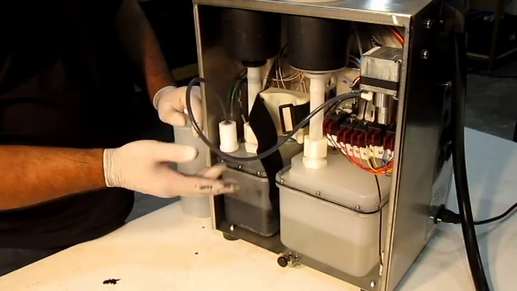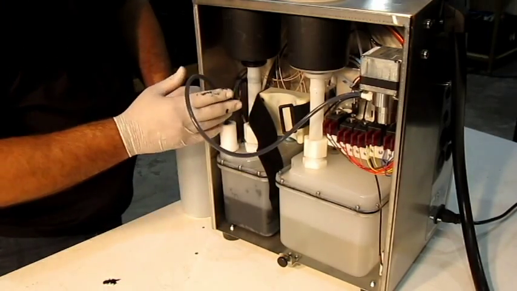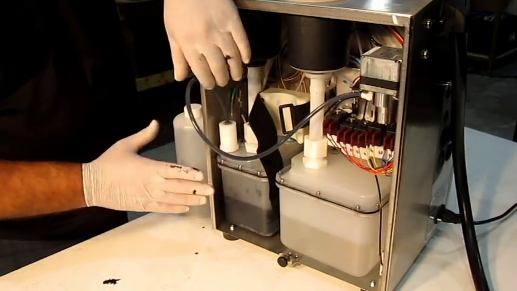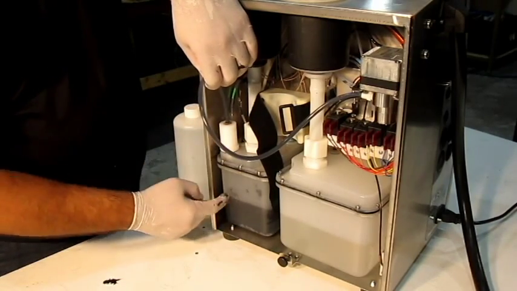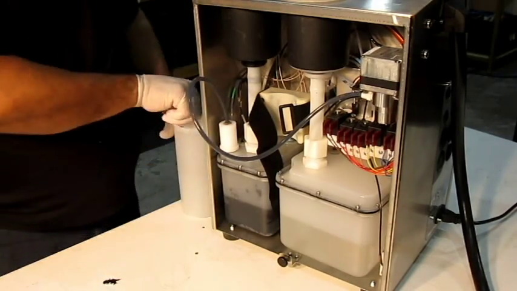So now what I've done is I've just taken the other end of the line that was in the waste container and now I have it going right back into the ink tank, and this is how we're going to begin our flush.